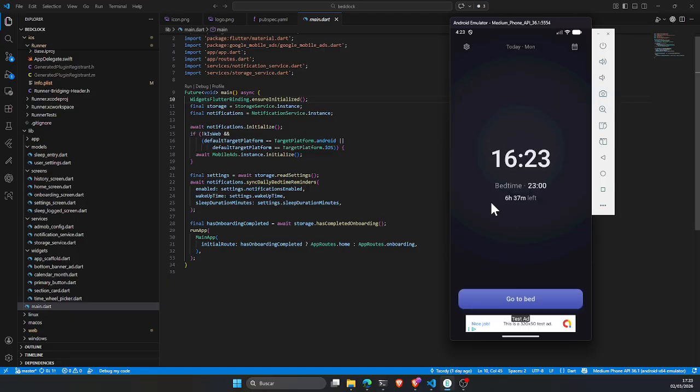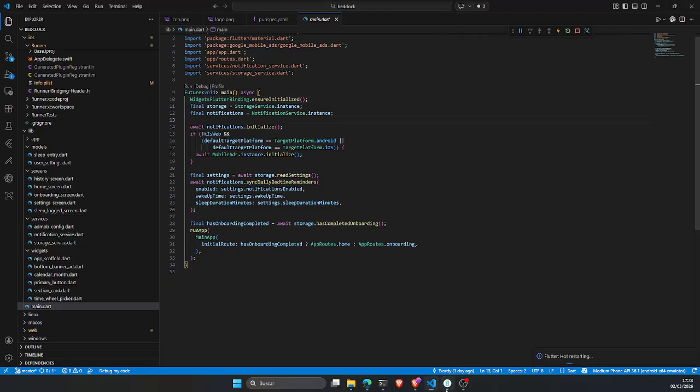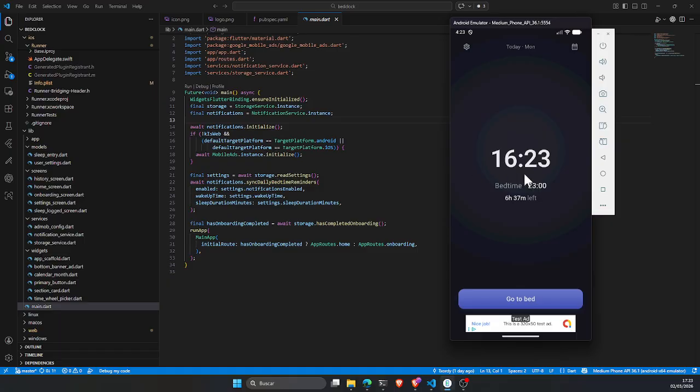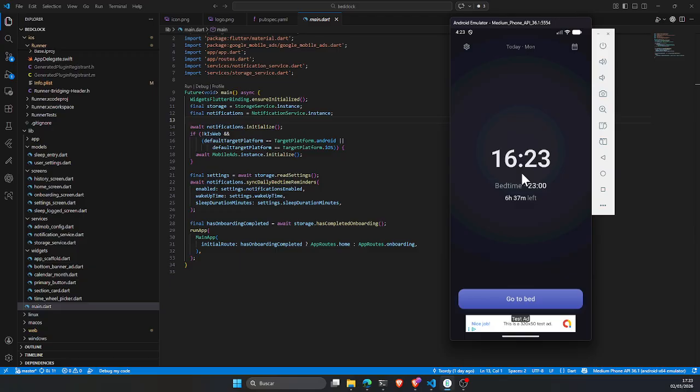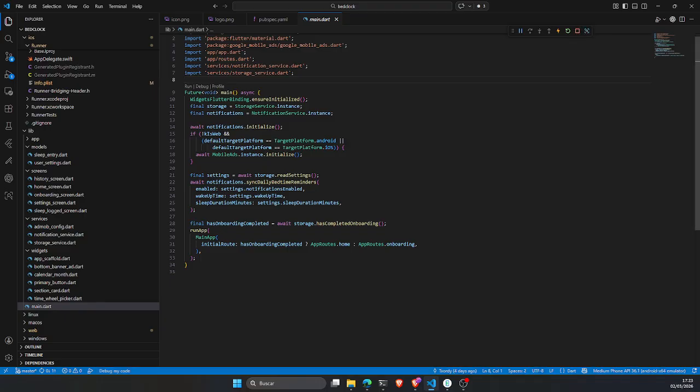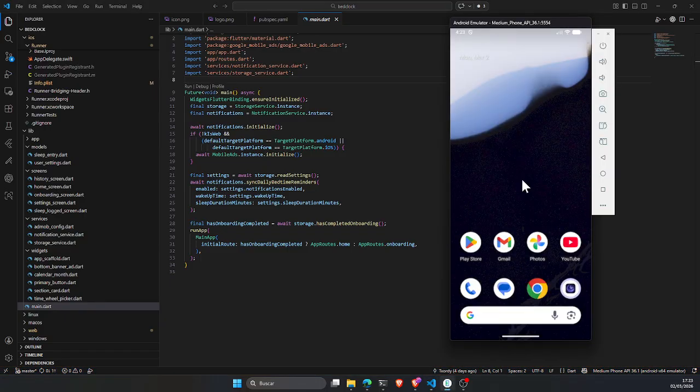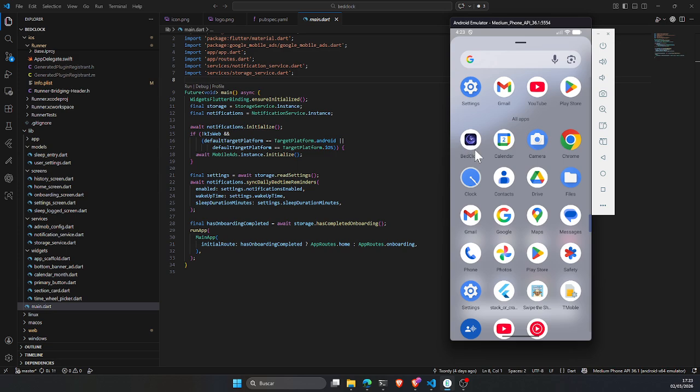And yes, since I'm refreshing all the time, the service and the storage is not properly managed, but we'll make sure that whenever you open again the application, you don't go back to the onboarding. So if we refresh now, for example, we stay in this one, we don't go back to the onboarding page. This is only when we install new applications, let's say with different titles. And yeah, with that, if we just look in here, we'll see that now it's called Bedclock. It has a proper naming.